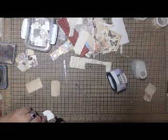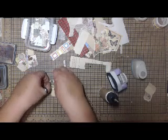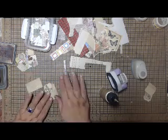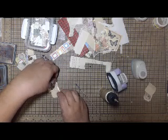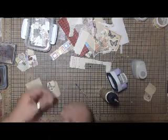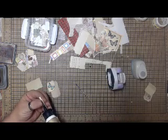And again, I'm not going to put this completely on. I'm only going to put it partially on, okay? Because I want to be able to still tell that this is a ticket.